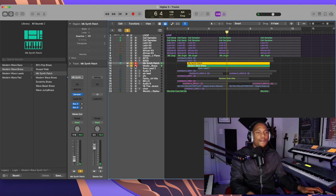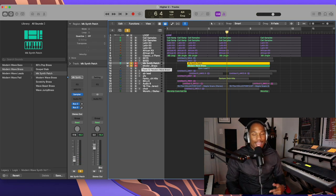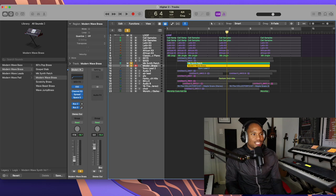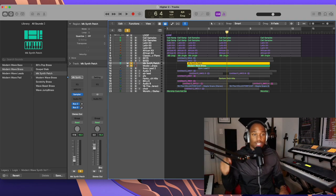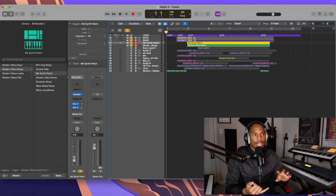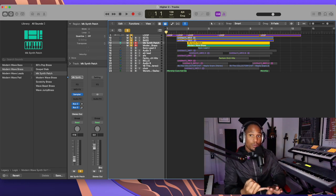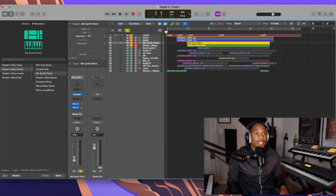That's a really fun synth — it's incredible to use for gospel music. If you're wondering where I got this synth, I actually created it. Shameless plug: if you go to my website you can get access to this brass-type synth patch. I stack both of these sounds — I created both of them. One is actually a sample but it's within my Modern Wave sample pack, so go check that out — works in Logic only. So you can see we're building a foundation: we got the loop, the keys, and then the synth brass patch complementing what the keys are doing.